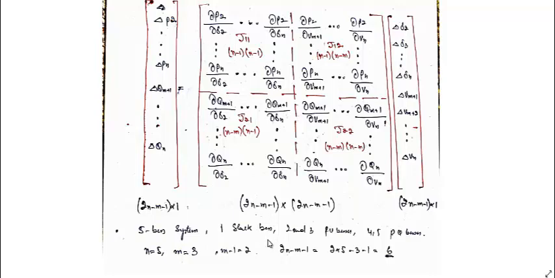The variables we will have will be all deltas from 2 to 5, that is delta 2, delta 3, delta 4 and delta 5. And since the PQ bus voltage is not specified, we will also have V4 and V5, that is delta V4, delta V5. So what are the different equations? That will be all real powers, that is delta P2, delta P3, delta P4 and delta P5, and the specified reactive power of the PQ buses, that is delta Q4 and delta Q5.